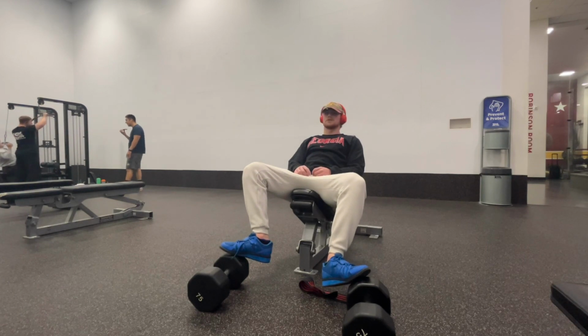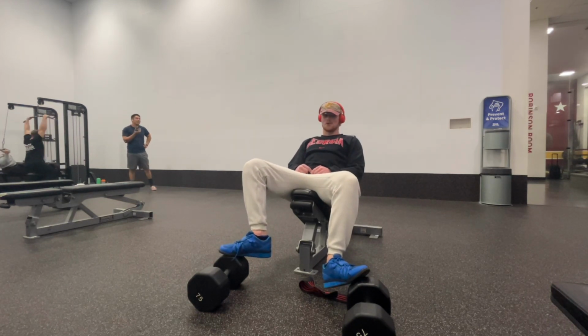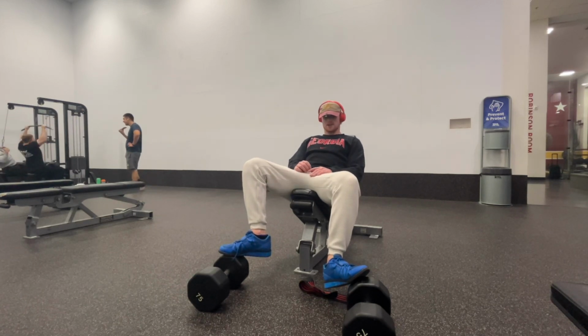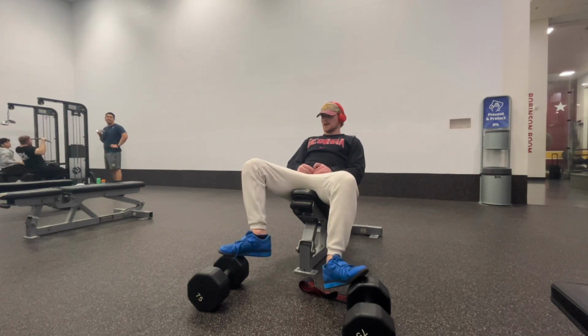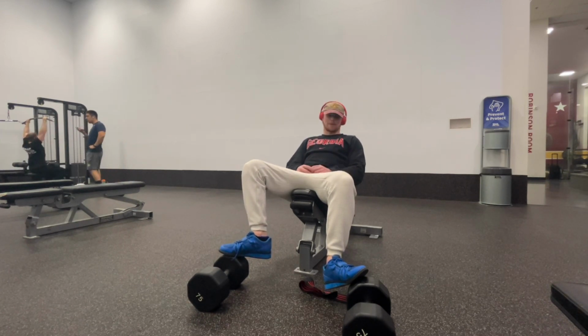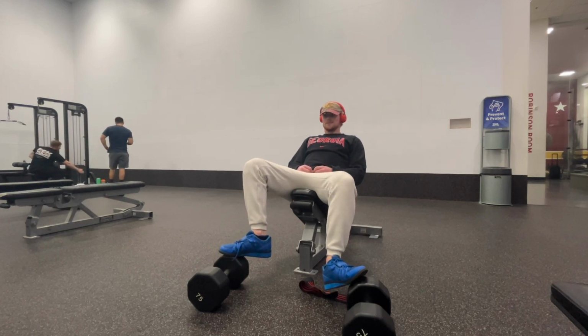We got a 260 for four. Felt good. I think I could have gotten one more. So 315, 300 is coming soon. And I think I found my chest day back with three sets of wide grip bench, flat bench, and then three sets of incline dumbbell.